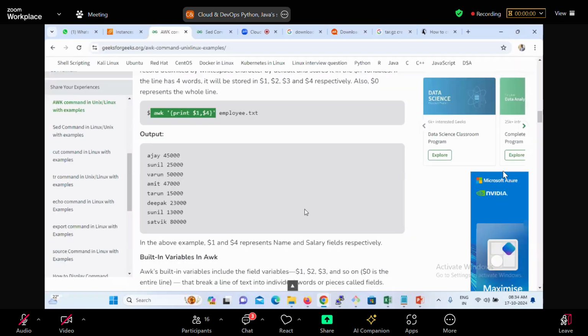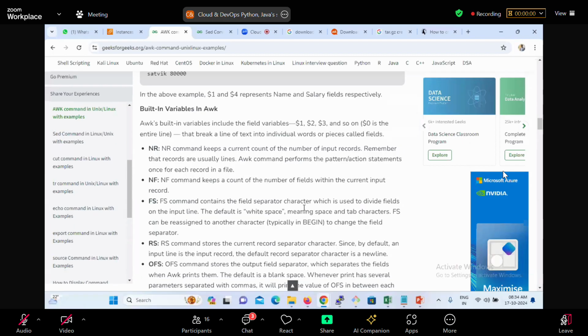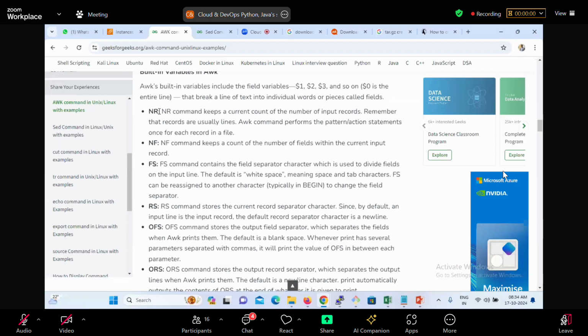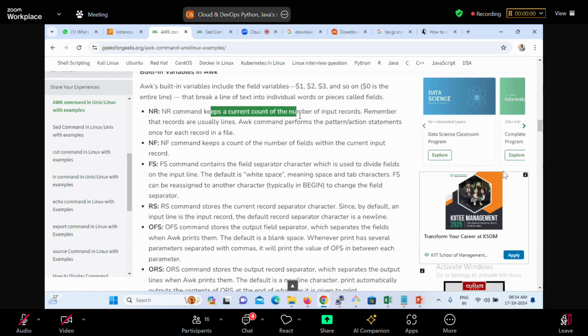There are a lot of other options. So here your question was, what is NR? It is number of row. It keeps the current count of the number of input records. So if I give one, two, three, four like this, and NF keeps the count of the number of fields.